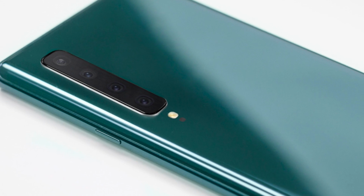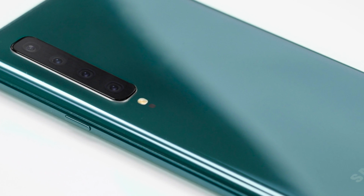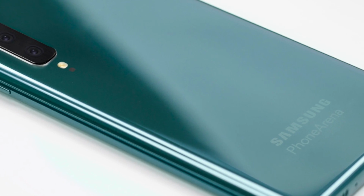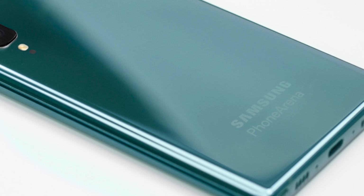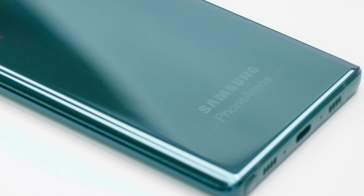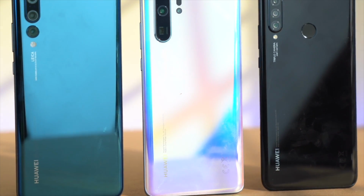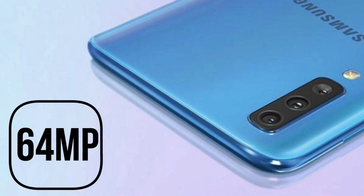So yeah, that's all we have on the latest Samsung news. The Note 10 Pro is looking stronger and stronger with every leak. Now a killer zoom setup is completely putting things in its place. With Huawei currently dealing with all of its problems, the Note 10 Pro could get a huge benefit from what's currently happening with Huawei. And the Galaxy A70s is definitely a surprise. 64 megapixel sensor. Samsung definitely is not settling down. They want to explore their options and their power as much as they can, and it's just looking really, really exciting.